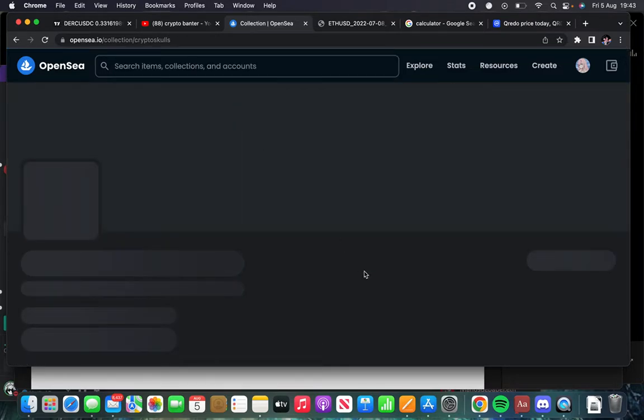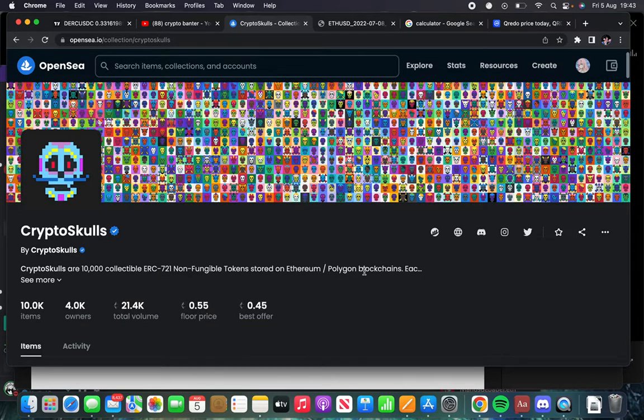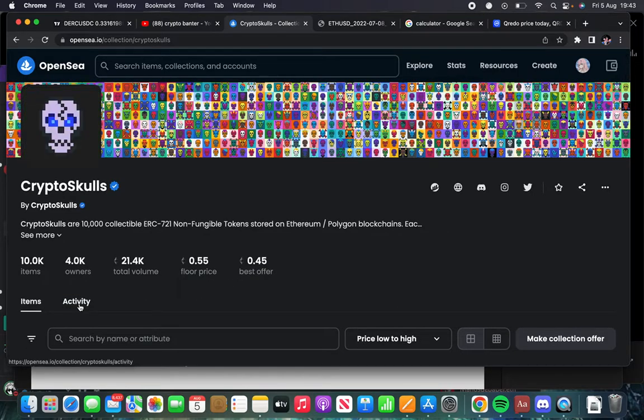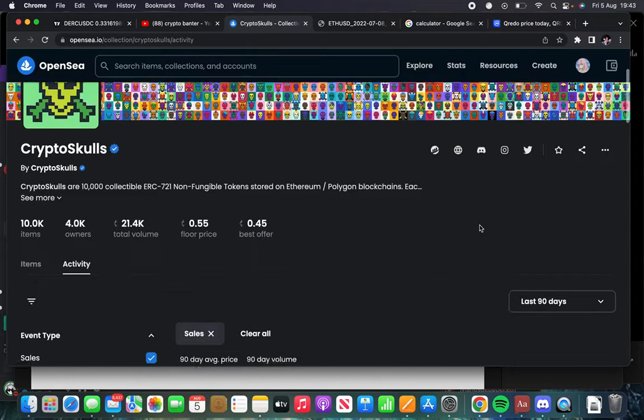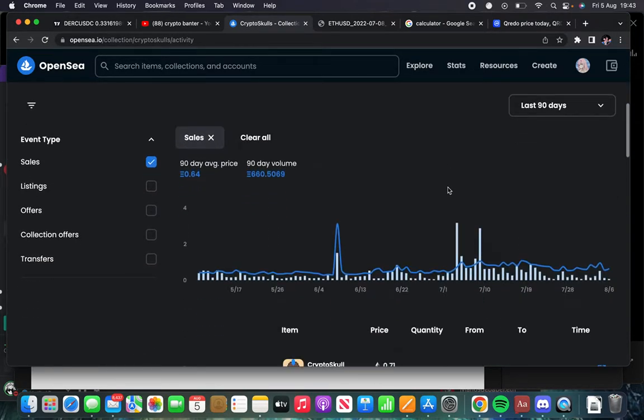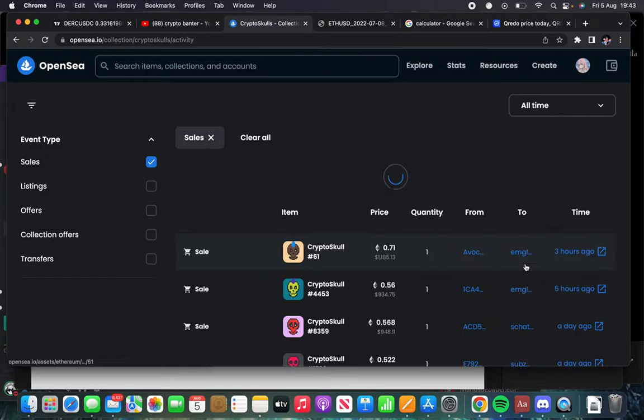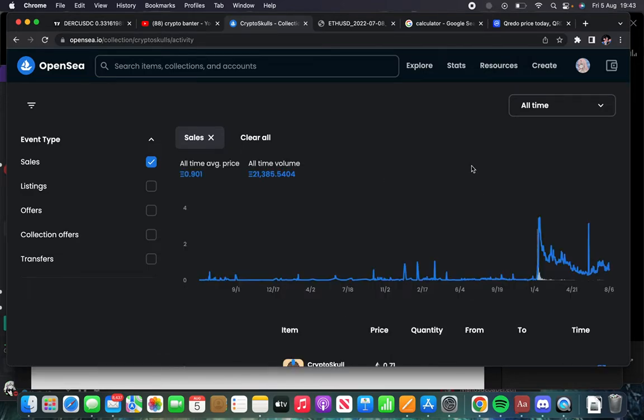Crypto Skulls, right? So it's an OG project. And basically what happened was, I remember even seeing the notification on one of the trading bots in one of my Discords that Gary V bought into this project, right? And I'm pretty sure that this same guy, let me go all time, he bought into the project before the pump, right?